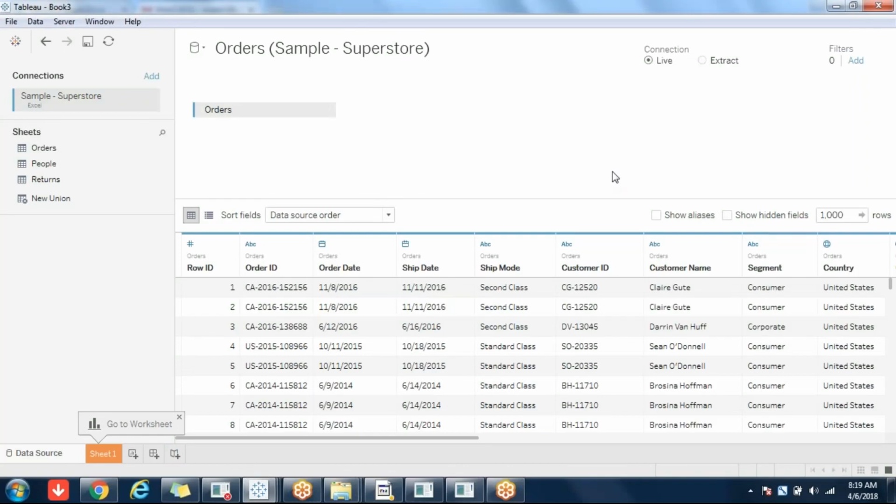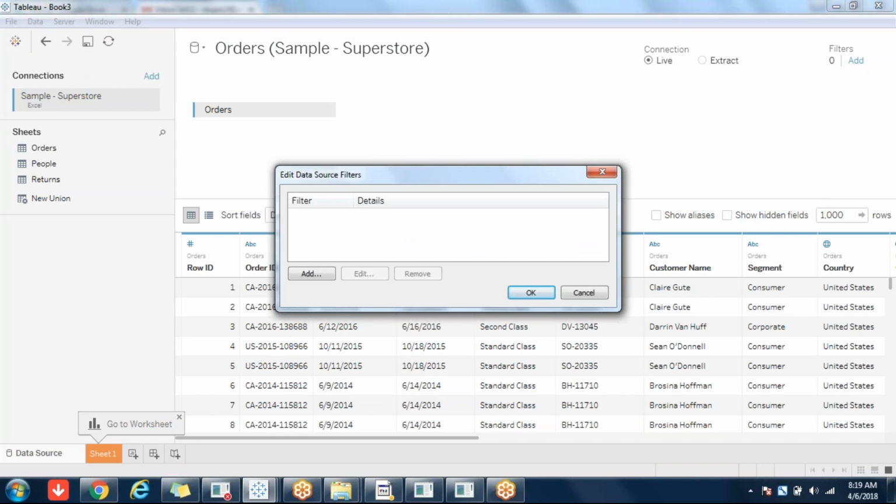Let's proceed. So now, filters. Here you are seeing the data source filter. The first one in filters is the data source filter, a filter which will apply on the data source. Don't jump to any conclusions. Filters is almost 1.5 or 2 hours of class. Today most probably we'll see all the basics and tomorrow we'll see some advanced things.